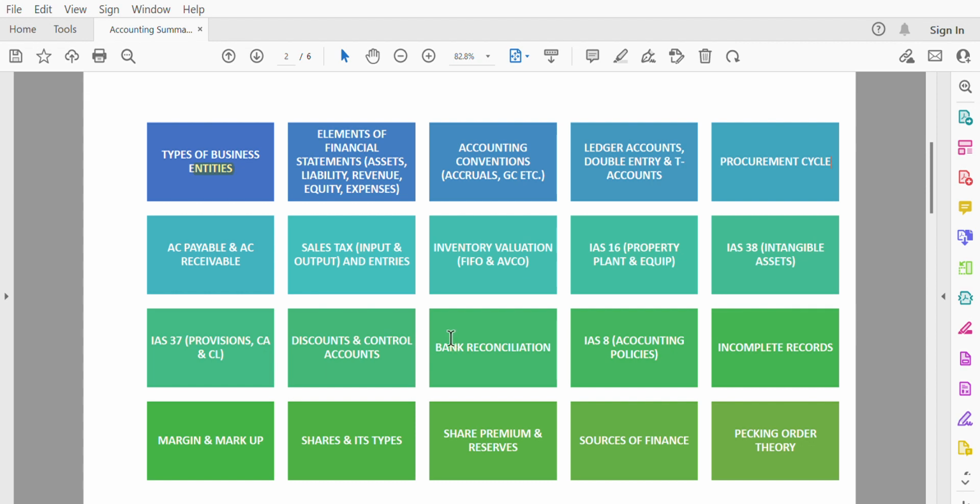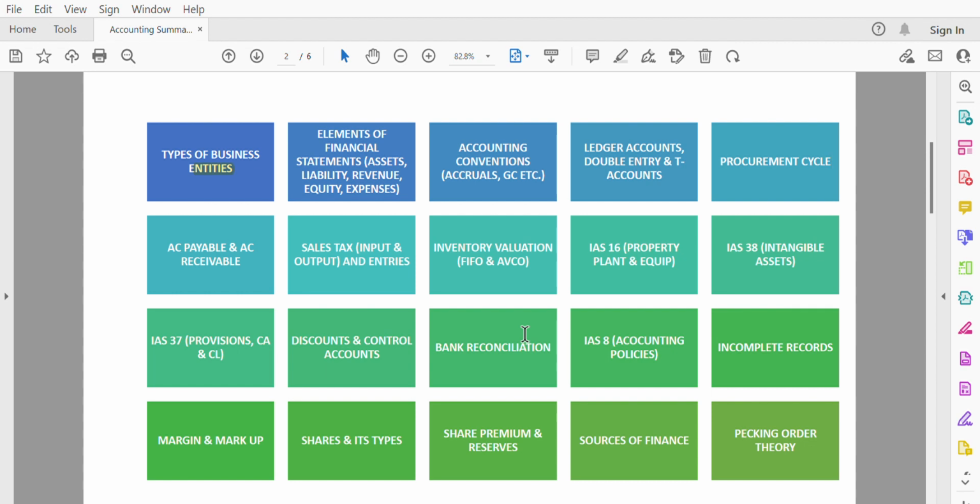Then there is an important concept which every accountant performs in his daily routine, or you can say on a monthly basis, which is called bank reconciliation. For every month the bank balance and the cash book balance would always differ, and the reason for these differences is timing differences. Those timing differences are basically the unpresented checks and the outstanding lodgements. So the bank reconciliation is performed to overcome those differences, so the company can know the reason behind those differences.